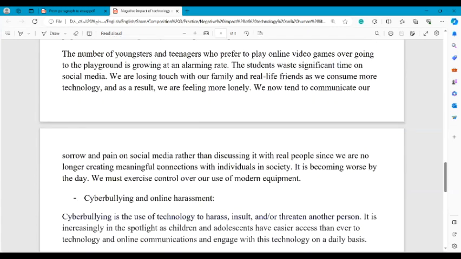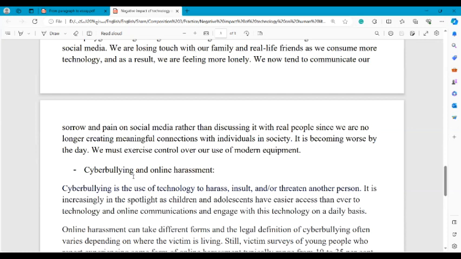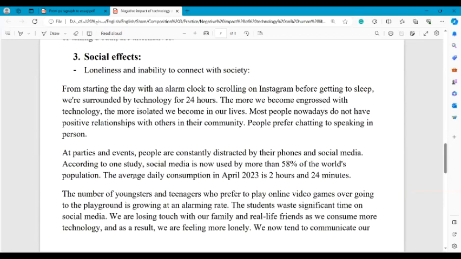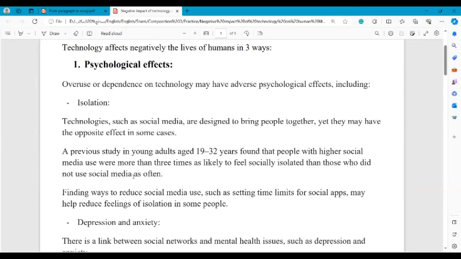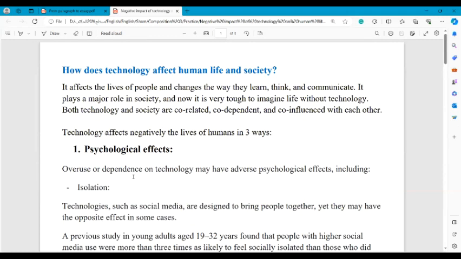And we have the last one, which is cyberbullying, التنمر الإلكتروني or التحرش الإلكتروني, which is like threatening a person: I have your pictures, your videos, if you don't pay money, I will spread it out, and etc. Okay, so this was an example of an expository essay, and at the same time it is an argumentative essay.